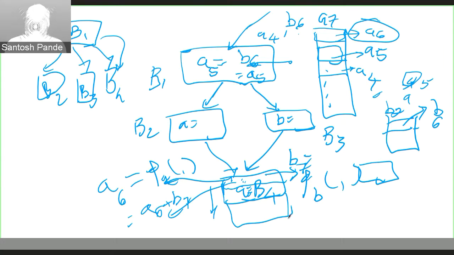And then we will keep going in B4, and whichever is the definition, whichever is the use of A, we will rewrite that to A7. B, of course, will remain where it is as B7, and if there is a reference to B, we'll rewrite it as B7 and so on. So in this way, we will populate all the uses using the prevalent names.